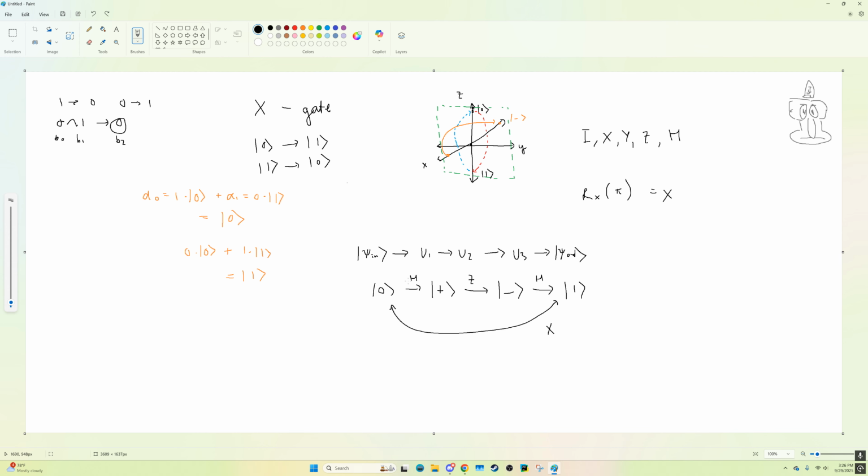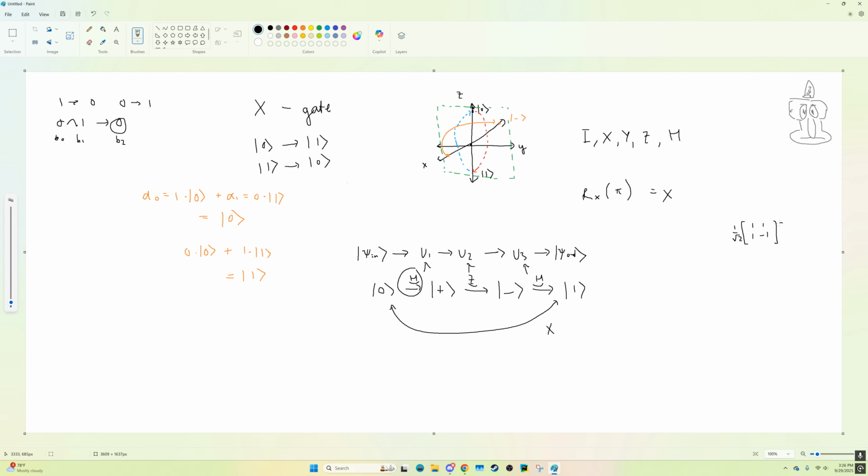So if we're applying H, Z, H, this is our U1, this is our U2, this is our U3. We're going to first start with our leftmost H right here. That's going to be our first product. We're going to do it times the ket 0 vector. So let's do the H gate as 1, 1, 1, minus 1, and 1 over square root of 2.